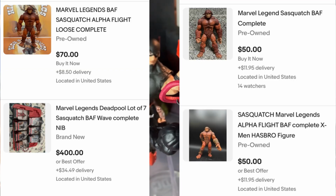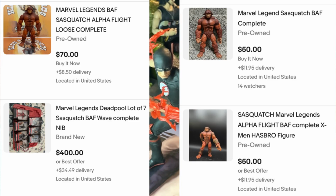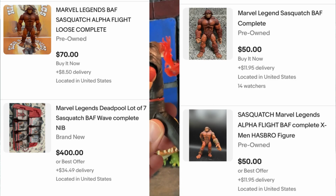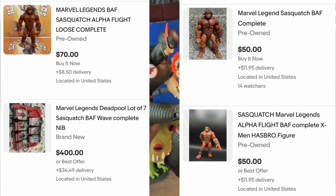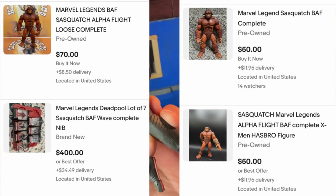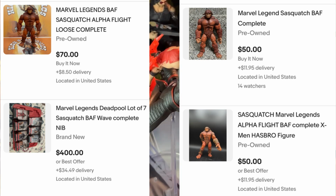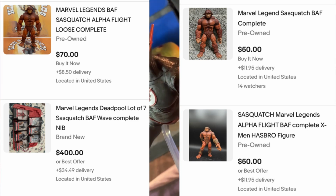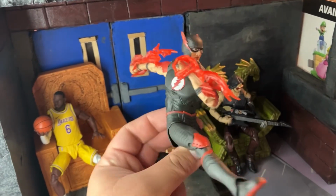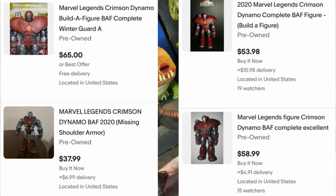I will say this is another one of those that deserves a little bit of love. Just some minor tweaks here and there, maybe a reissue, especially considering that it's closer to that $70 price point. Once you start getting to the 70s, the 80s, I think it's time to reissue that figure because there's definitely the support for it. There's the demand for that particular collectible, and people are willing to up the eBay prices, and that's usually a really good go-ahead for Hasbro to re-release it, reissue it, or give us an updated version in a deluxe format.